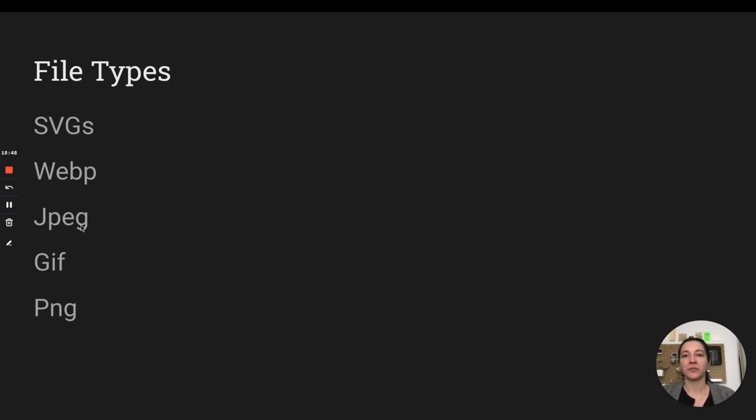JPEG is also good because it has a low file size, but it can get kind of crunchy. WebPs are nice because they can get you low file sizes while retaining quality. GIF is another one for low file sizes, but gets you crunchy, but can do animation. And then PNGs, if you gotta do a PNG, you can, but just keep an eye on that file size.